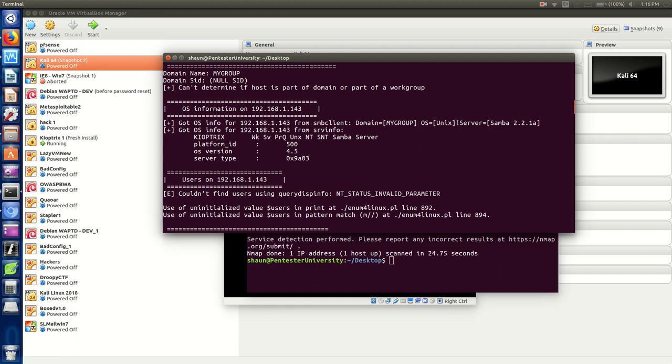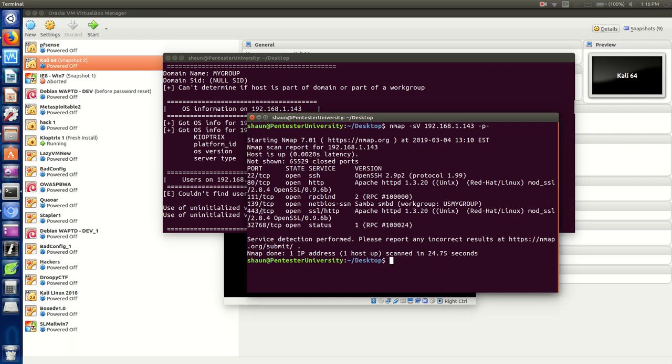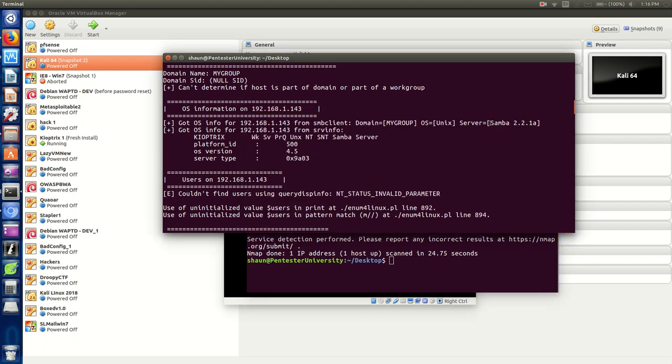So where it gets important here, it says server, and this one says Samba 2.2.1a. Now, like I said, there is an exploit for that, so I would take this because it didn't give that again in our results down here. It didn't tell us what Samba version is in there, right? So in this case, we would say, okay, Samba 2.2.1a, and then I would search for exploits for that as well.